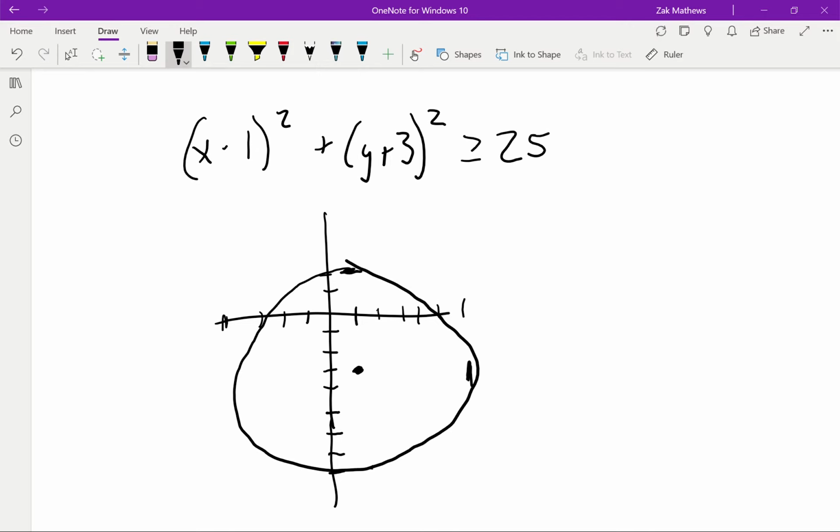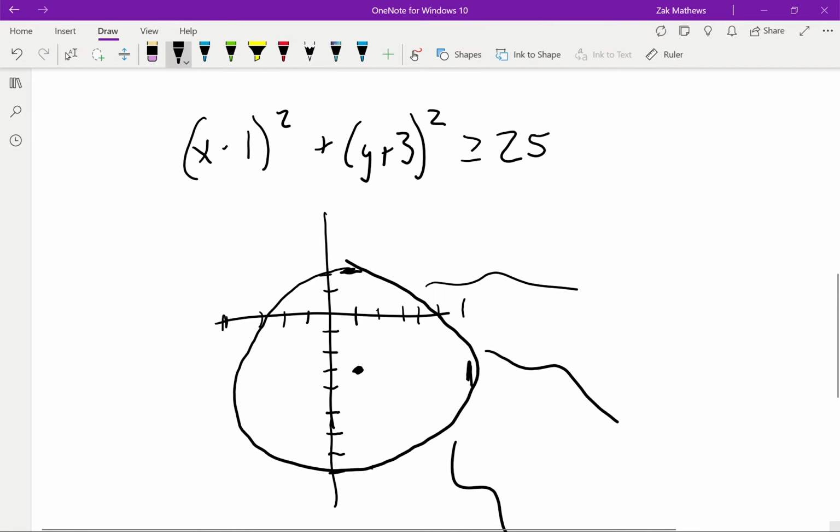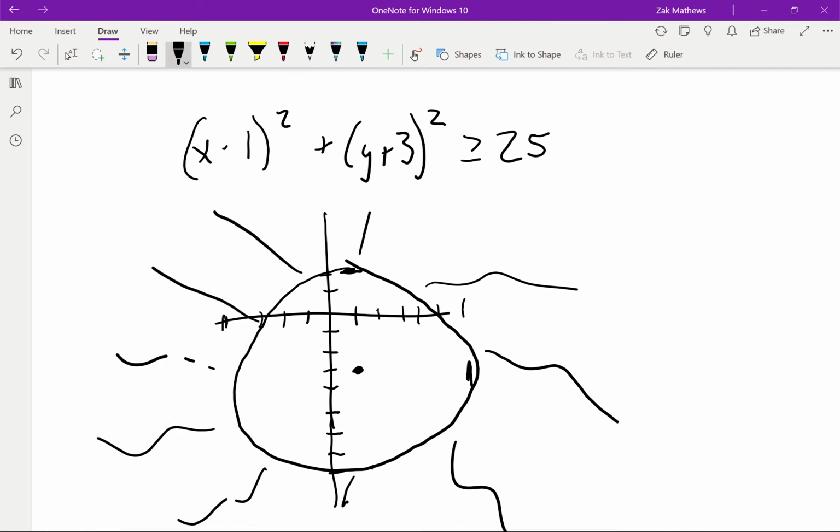And so I'll do the test points in just a second, but I want to take it from the intuitive approach first to show how that works. What we're saying, we want our circle to be larger than the radius 5. We want the y values to be larger than 5, and so that means we have to be outside of this circle. Like so, everything outside. If we were to choose a test value to test that, very easy test value would be the center of the circle, 1, negative 3.